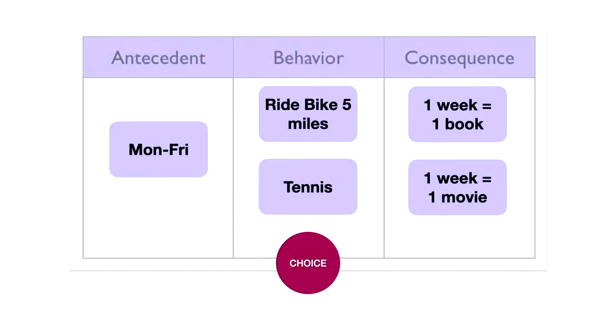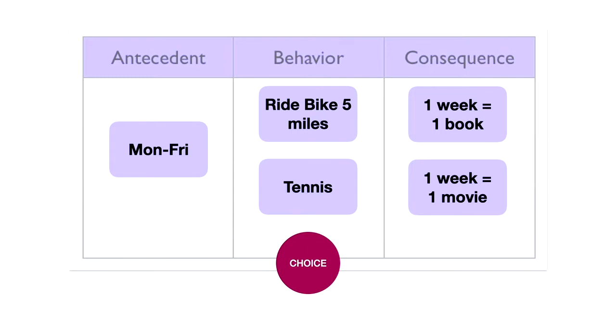Not only is it a more effective behavior plan, but it might be more fun. On a given day, I really don't feel like riding my bike, or a friend of mine called, let's go play tennis. And it's like, I don't want to, I can use that tennis opportunity as a way to meet my behavior plan. And when my friend's not available to play tennis, I can get on my bike. I had that kind of choice going on, and it enables me to more effectively manage my plan.